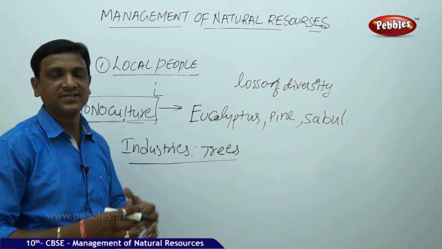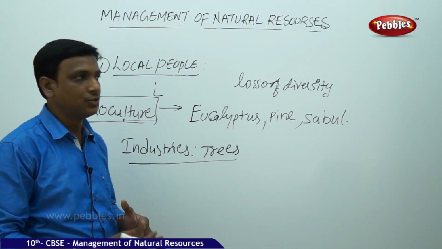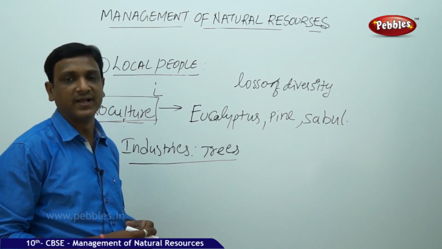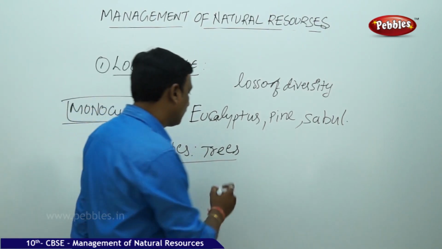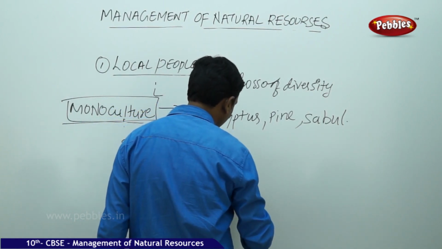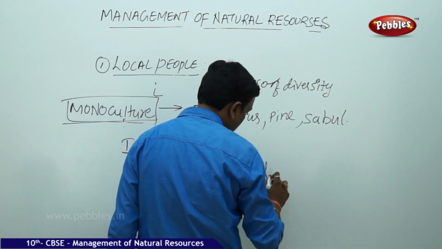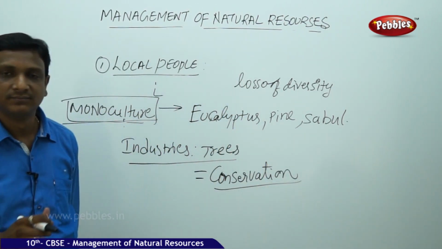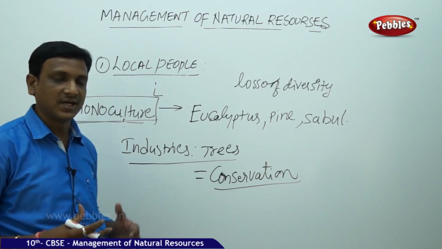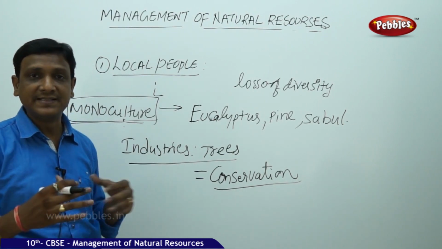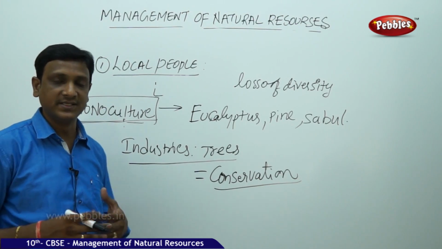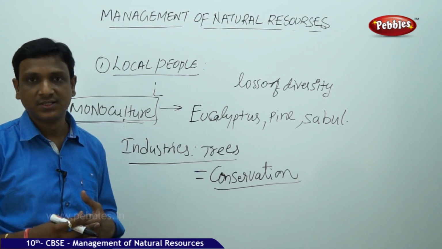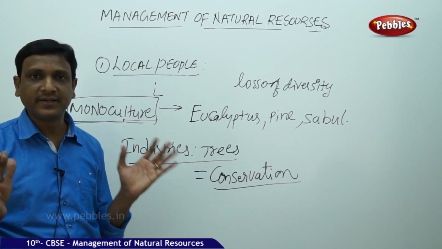So the government recognized that when they are doing these kinds of activities, it leads to loss of diversity. So the government started conservation of forest land. Initially the government started protecting. Yes, we have to protect that. These animals are becoming extinct. These days we are not able to see the lions, the tigers, the rhinos, elephants. So earlier they started protecting these big animals.